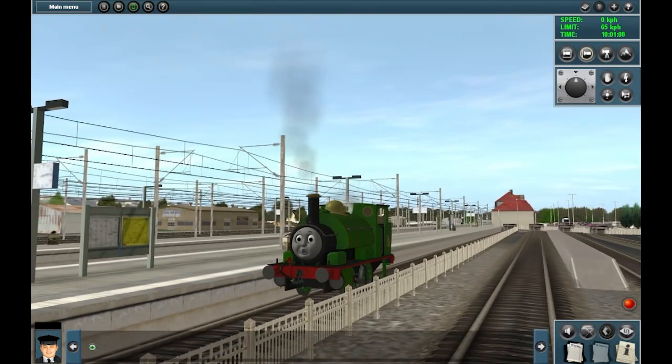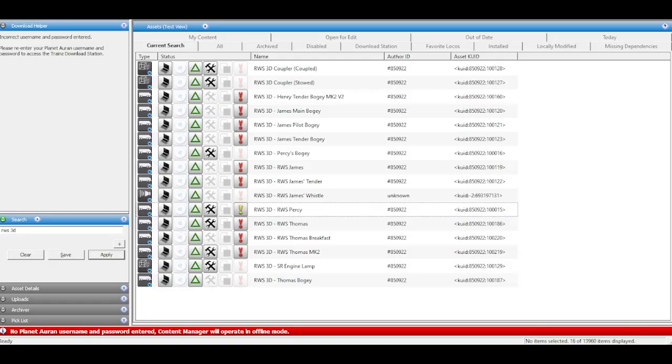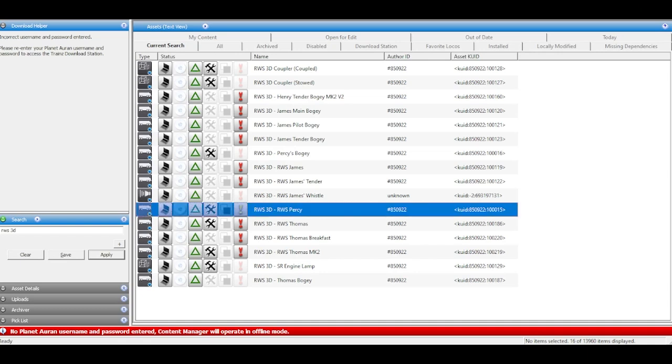Well, just to clarify, this is the hard part, but it's not that hard when you really understand it. So what you'll want to do is go back to the Content Manager, and then Edit and Explore again.